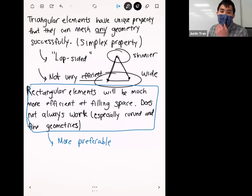But for most cases it's going to be impossible, because there are going to be certain features of your geometry where you just have to fit something in. And so you're going to end up with some more skewed triangles. And that's okay. It's not a good thing, but we'll talk about that. Okay, thank you.